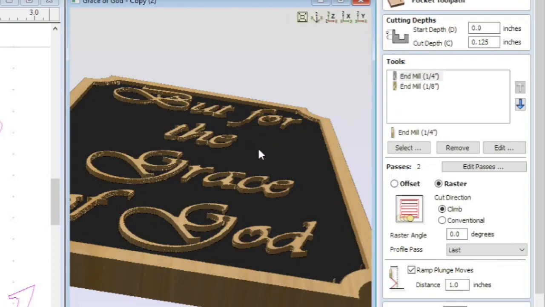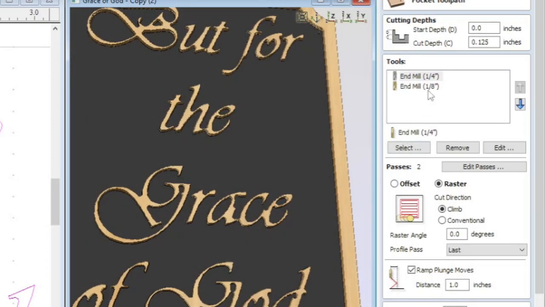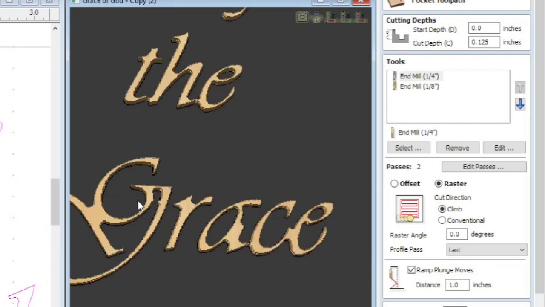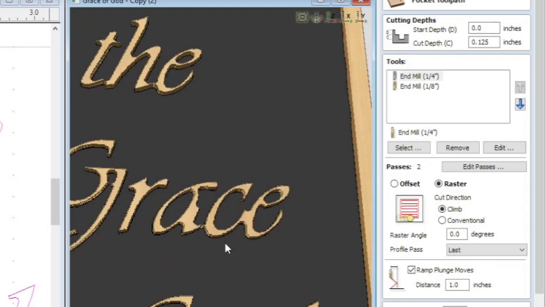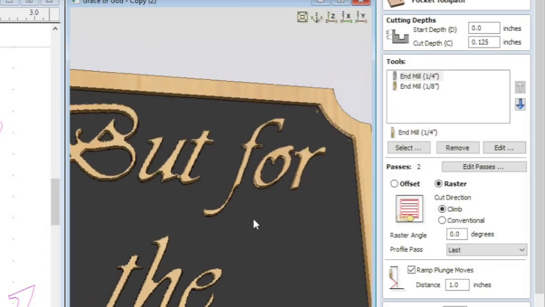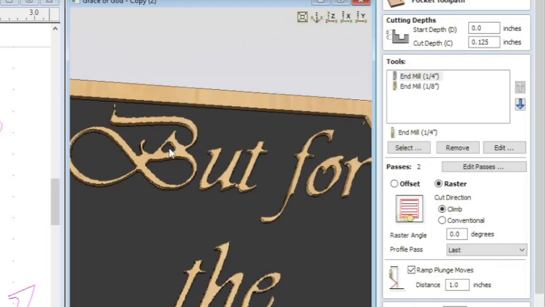So all this area in black is a pocket. He's using two router bits, a 1/4 inch end mill and a 1/8 inch end mill. And what is going on is those bits physically cannot fit in between those gaps in the letters like the G or the space between the O right up in here or the areas in the B.